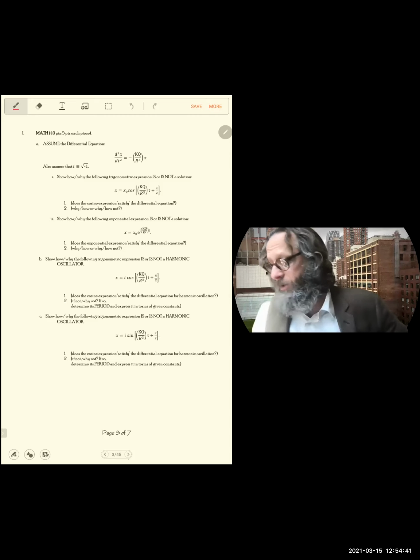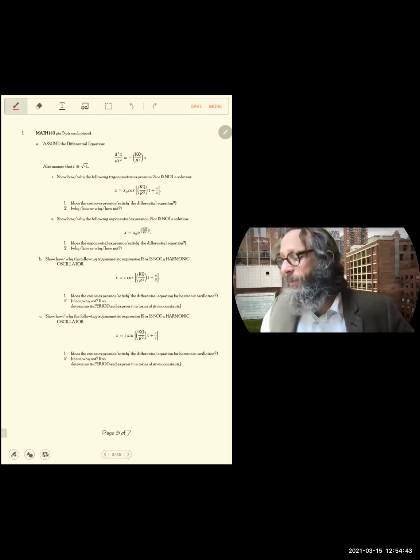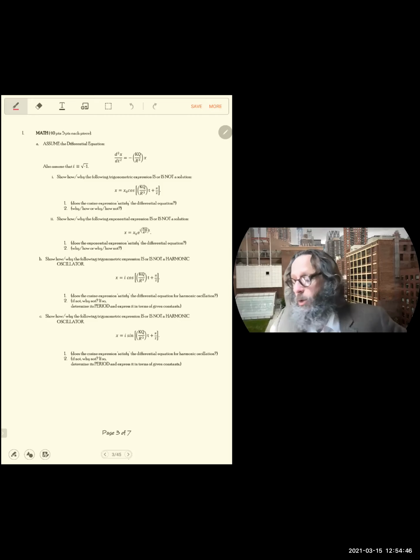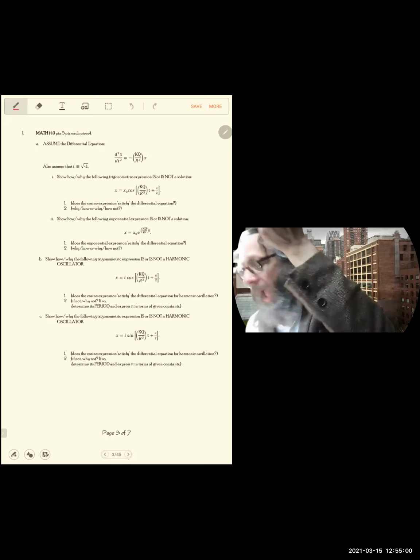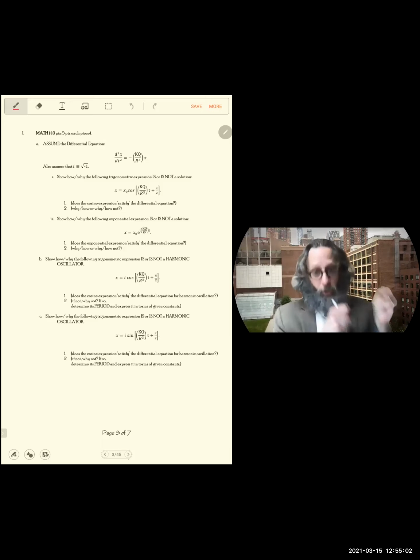In other words, and this is not meant to be a trap, but if you look, the difference between question A and question B is that in question A, they're giving you a differential equation, and then they're giving you a possible solution to it and saying, does it work, yes or no? Does this key actually unlock that lock? And in question A, thanks to Jenna's close, careful reading, the answer is no, it does not. Even though it comes close, it does not.